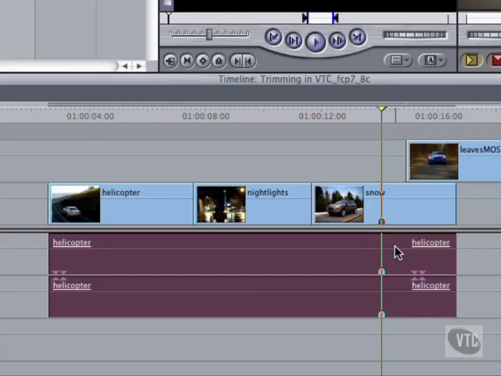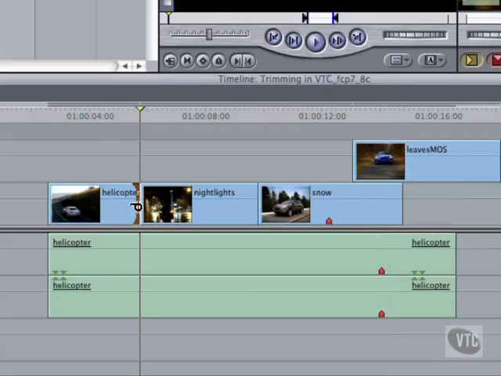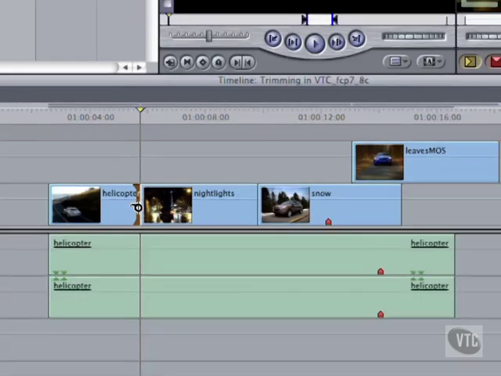Watch what happens when we perform a ripple edit on the first video clip. Everything goes out of sync. The ripple only affects the clips with endpoints after the edit. If any one of the clips has an endpoint before the edit, like this audio clip, it doesn't budge. Definitely something to keep an eye out for.